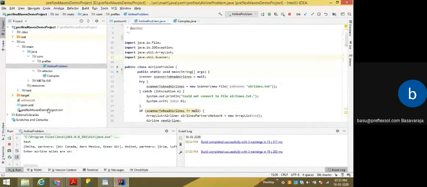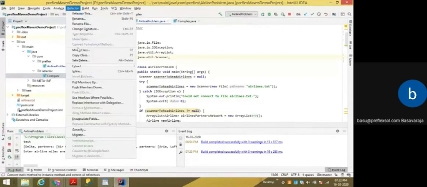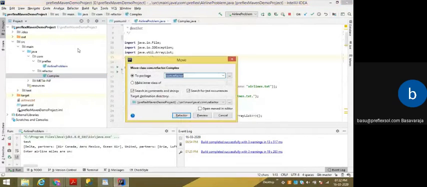Say, as part of the refactoring, I want to move a class. So from where to where? It will ask me. For example, in the package com.refactor there is a class file called Complex.